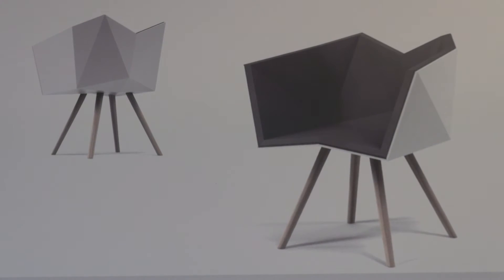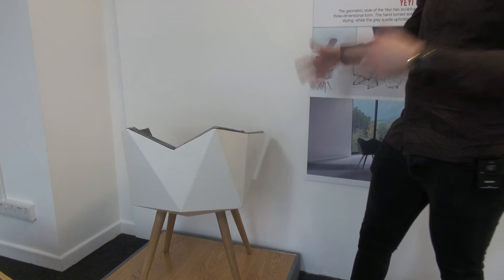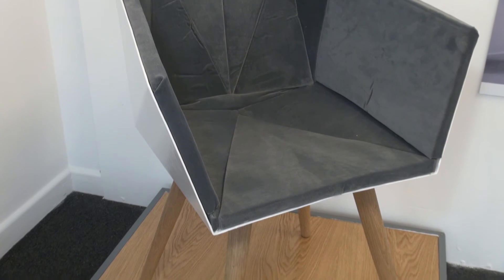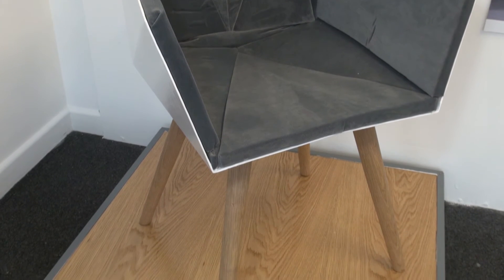At the moment there's a trend within geometric and organic design, with a mid-century modern spin, and that's what I've tried to do — a geometrical organic shape using mid-century materials and styling. I think it's worked quite well. Test it out if you want — it's quite comfortable. Obviously it needs a bit more work since this is a prototype; a bit more upholstery would help, but it's reasonably comfortable.